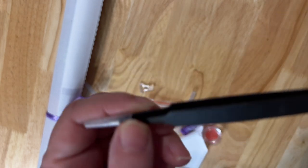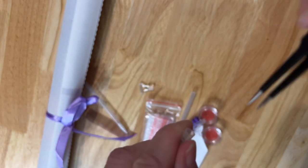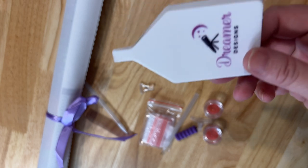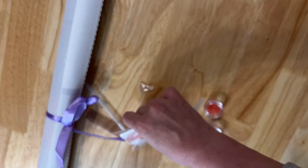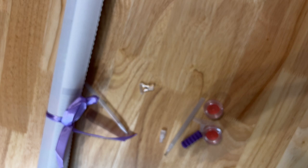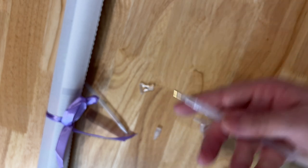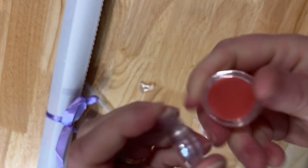Let's see, we have tweezers. And these tweezers have Dreamer Designs' name on it. They are really good, sharp tweezers, so you have to be careful with those. We have not one, but two boats, and it has Dreamer Designs on the back. We have some baggies, if we wanted to use those for extra drills. There is a diamond painting pen with two squishies. And then we get two of the pink wax.